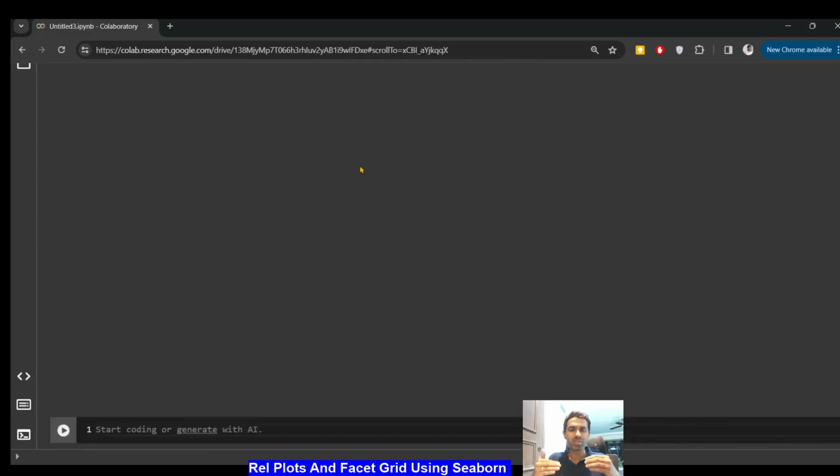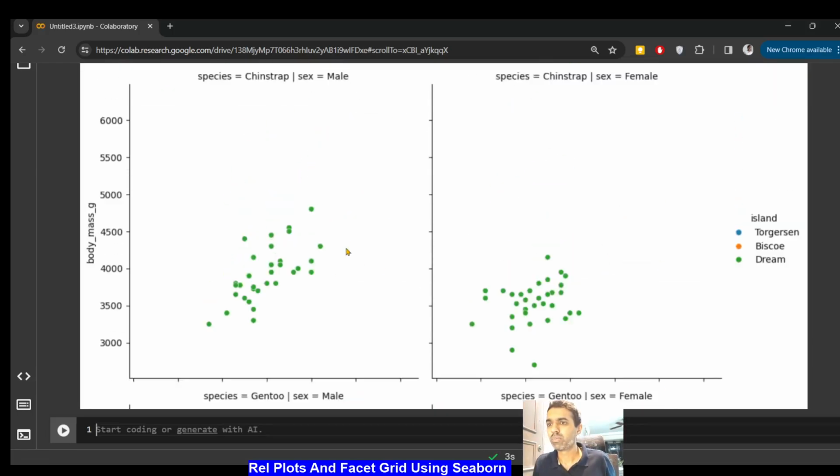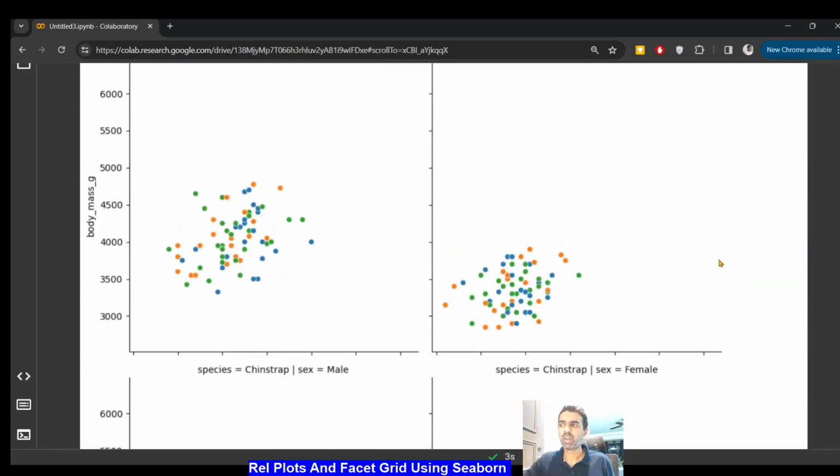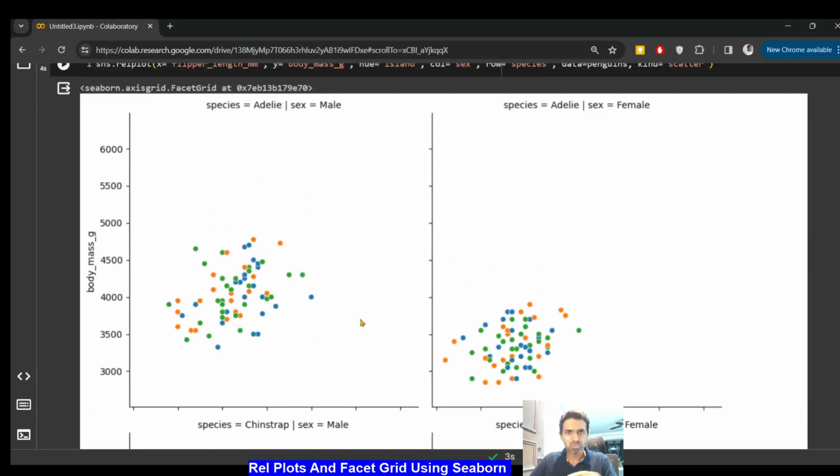Now, once we run that, this adds an additional layer to your relationship plot. So along with having multiple scatter plots, now it's also color coded by island. So these are the three different islands. And now you can see, okay, maybe the variation in the island also is creating some sort of a variation in the distribution. So every island probably has a different distribution. So that's how you can keep expanding on your relationship plot to start seeing more or analyzing your data more in depth, and to start comparing them even more deeply.